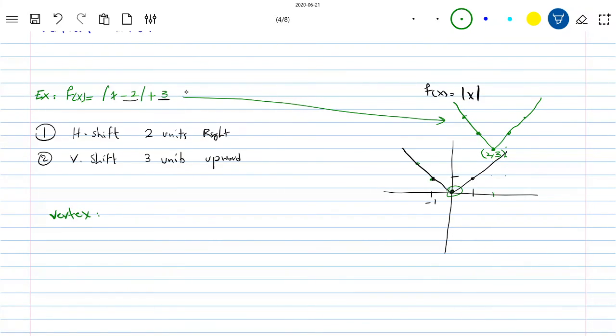You can check to see if our vertex point is correct. If you remember, to find the vertex point, you find the x value by setting the inside equal to 0. What you get is x equal to 2. How do you find the y value? By calculating f of 2. You replace this x value into the function, you get the y value. So the value of 2 minus 2 plus 3, which is 3. So what is the point? It is 2 for x, 3 for y. Exactly this point that we have. And that shows that our idea is correct.